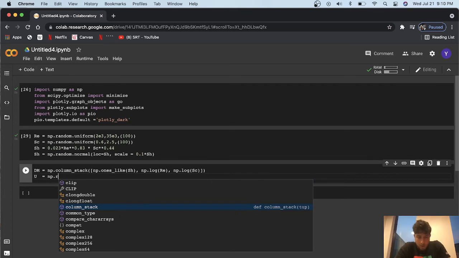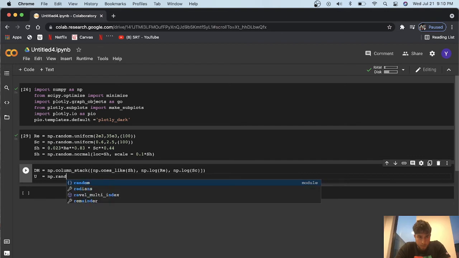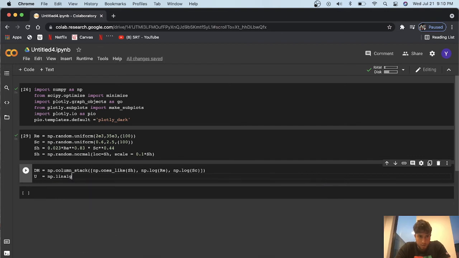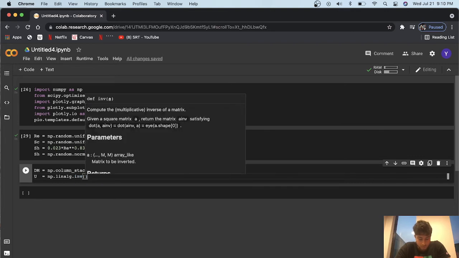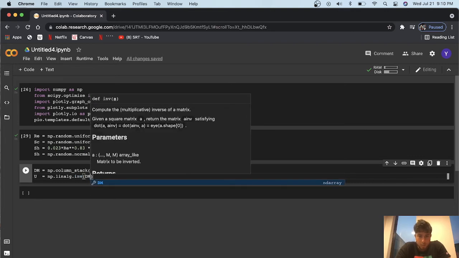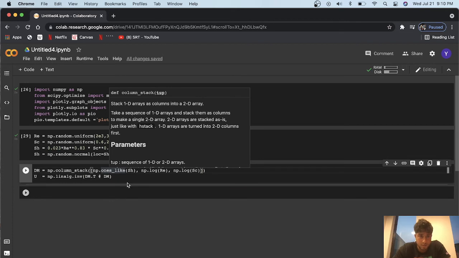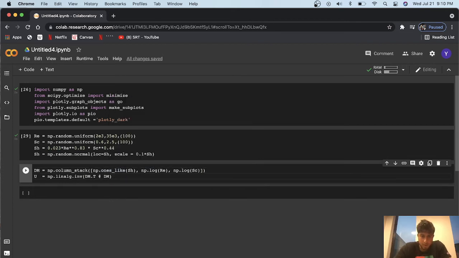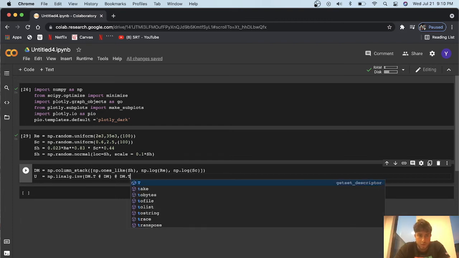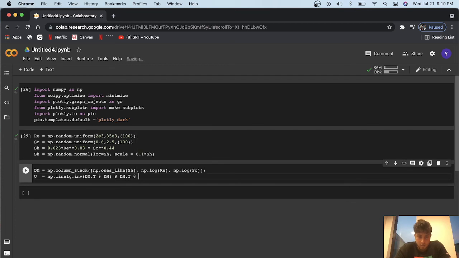To do that, we're going to use np.linalg.inv. We take the inverse of the design matrix transpose multiplied by the design matrix itself. Then we multiply it by the design matrix transpose again, and multiply it by the log of the Sherwood number.